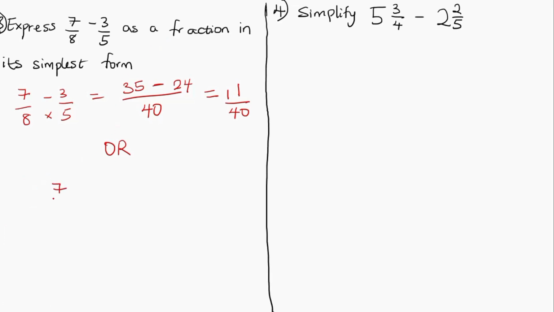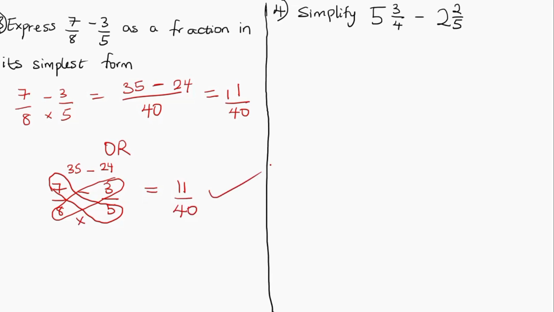So let's bring out the numbers we want to simply express. The first thing you want to do, this method is called the butterfly method. So all we want to do right here is to take these two digits and multiply them. So 7 times 5 will give us 35, minus. So we multiply this also. 8 times 3 will give us 24. And 35 minus 24 will give us 11. Then you multiply the denominators. We have what? 40. Alright guys, so this is it.